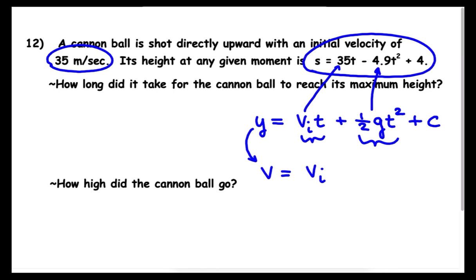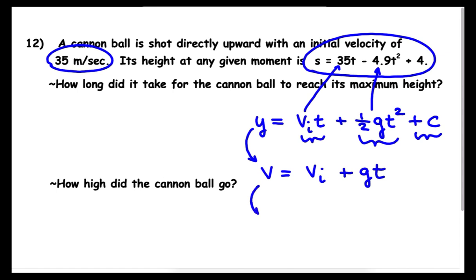Gravity doesn't change. I mean, yeah, if you're in Denver, it's a little bit lighter because you're farther from the center of the earth, but I mean, not by much. 2 times 1/2 will just be 1. It's just going to be gt. And the plus 4 at the end doesn't matter because the derivative of a constant is 0. So that's your formula for velocity.